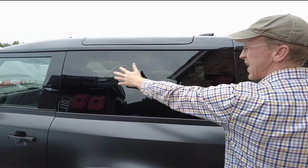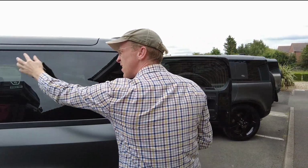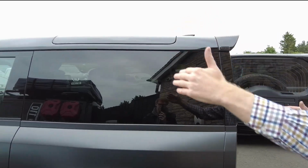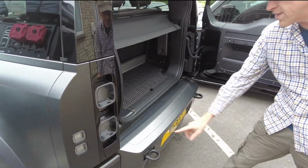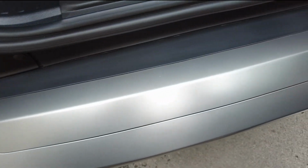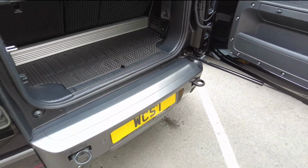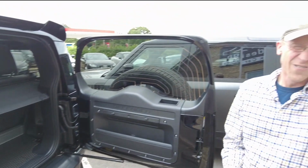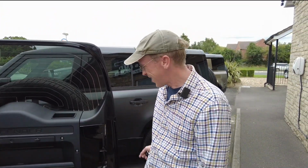We don't have any notice board on here, do we? But you can optionally have the notice board installed if you want that panel on the side. We have got the smoke lights on here. We've got everything. This is a different interesting detail, George. I haven't seen this on ours. It's got an extra panel here. We've got the tow hooks. Imagine what you could tow with 525 horsepower. You could pull a train with one of these.